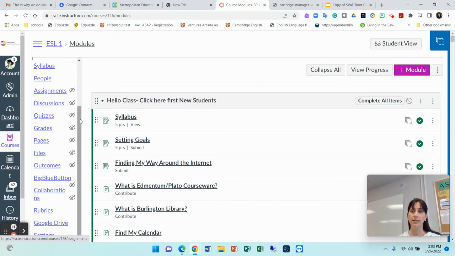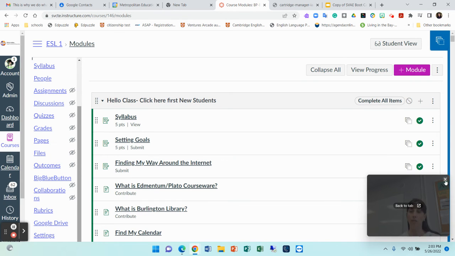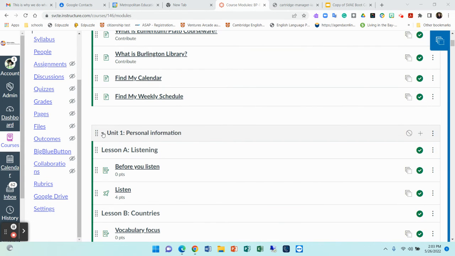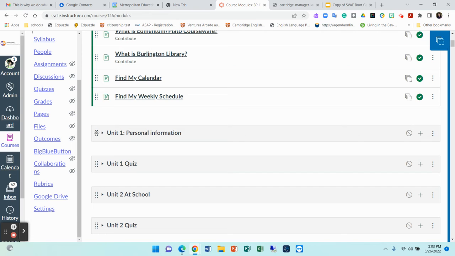And what's nice is that if you are not using a unit, you can collapse that unit, and these units can be moved around in the medium. And you can see that this is not published. So if I only want the students to look at the information, I would publish it.